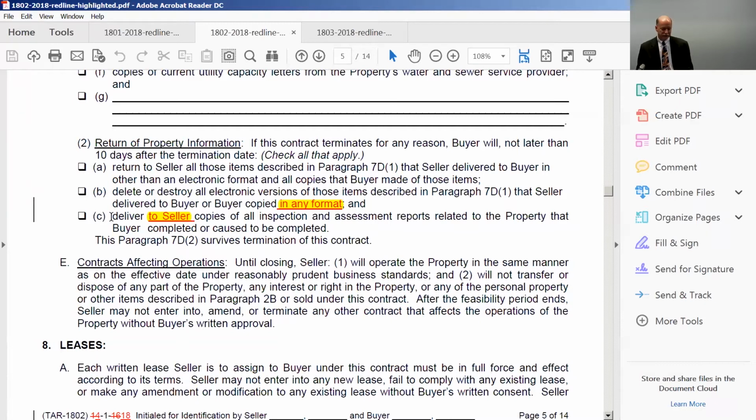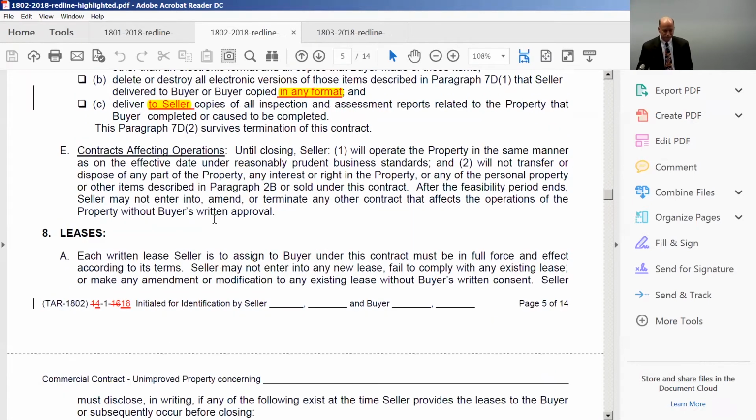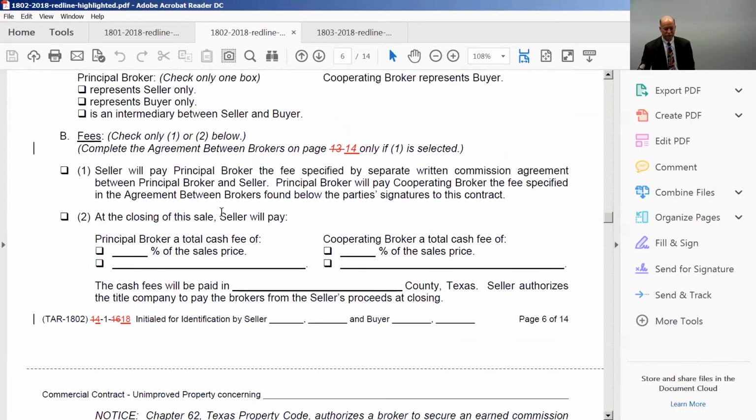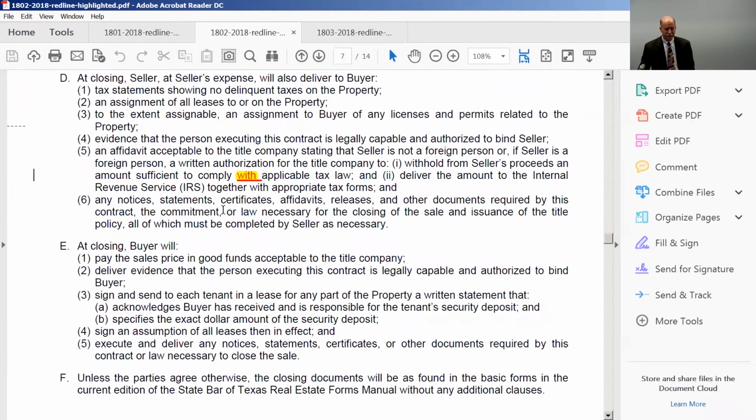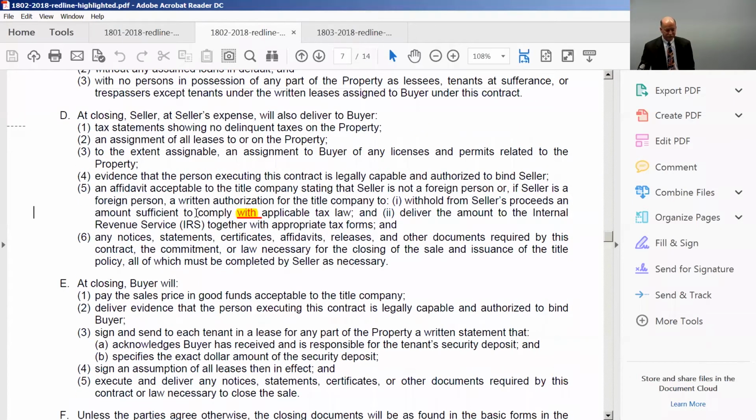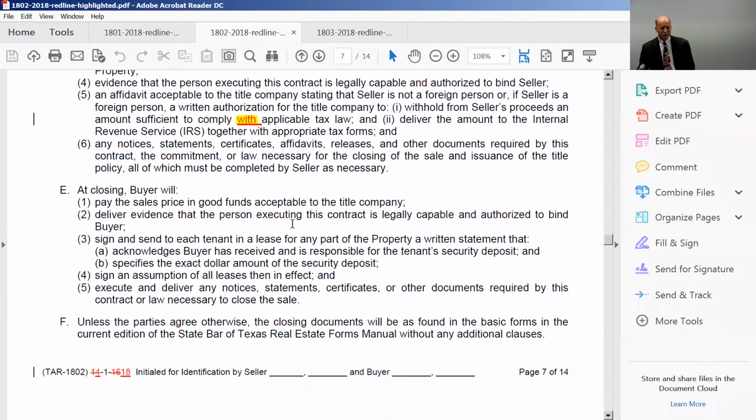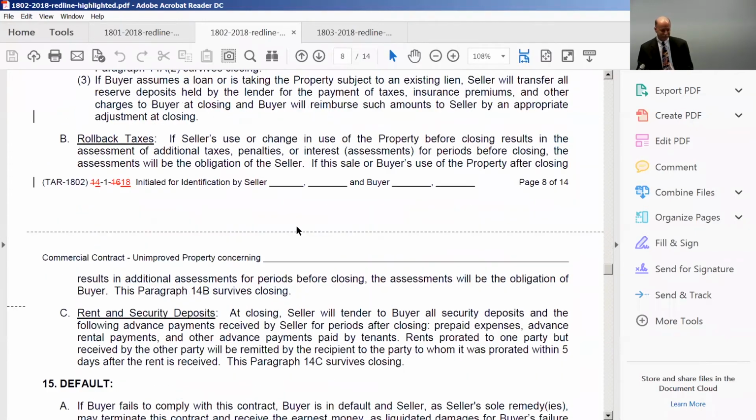And then C is if you're delivering inspection reports, just making it abundantly clear that they have to be delivered to the seller. I think that was pretty much implied, but just cleaning up a little bit. And we do make mistakes, and the printers make mistakes. I can't really tell you who did this mistake, but this sentence was wrong, because it said that it's going to be in an amount sufficient to comply applicable law. The word with just wasn't in there after however many times we proofread it. But we found it this time, and so it's in there now.